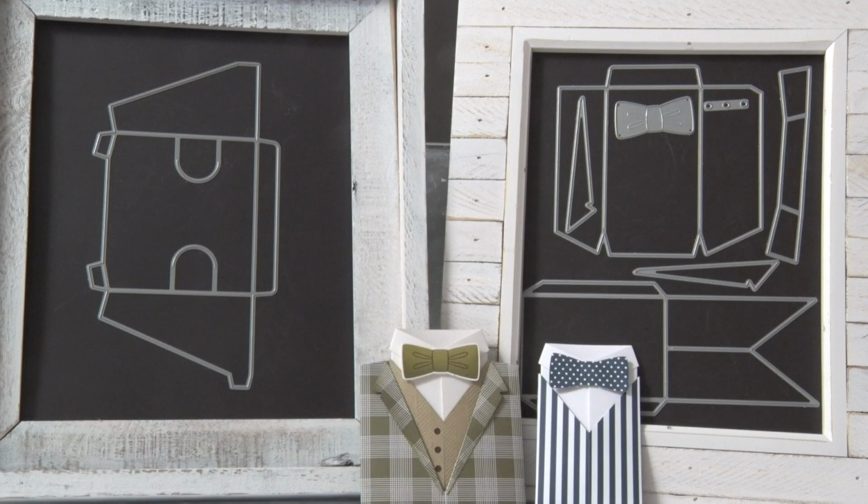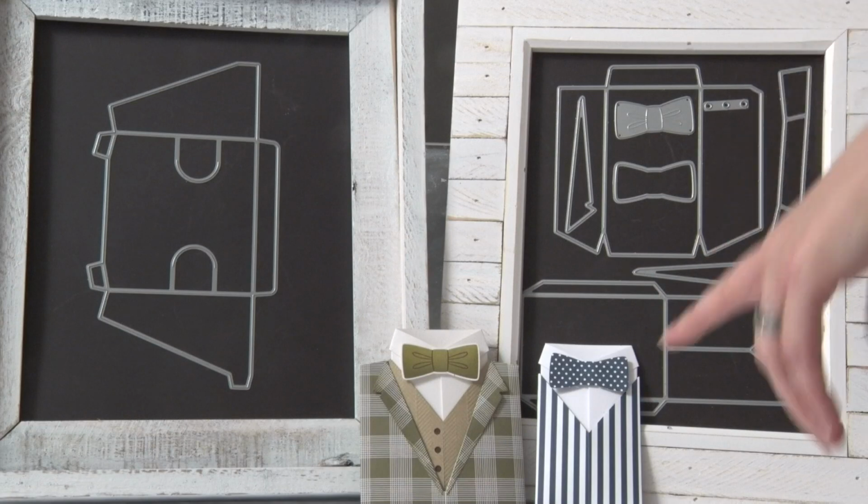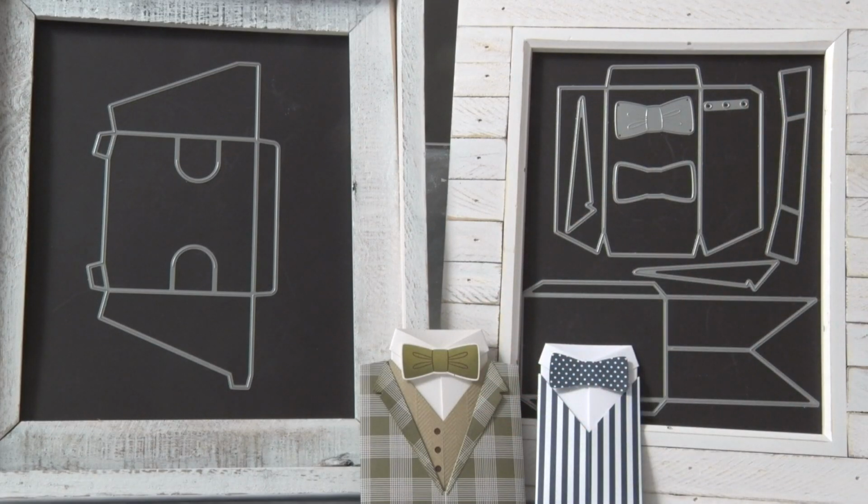And just in case anyone is curious, there is a bow tie in this die collection. This one has an embossed interior that has the detail lines. It's similar to the die for Dapper Chap, which I'll put right next to it. It's the same outline, but there's no embossing on the Dapper Chap die. So if you wanted to use the Dapper Chap with the tuxedo die, which I did here, you can do it, and the scale is not going to be off. It's going to look the same. You just won't have the embossing with the Dapper Chap die like you do with the tuxedo die. So you can use either or, and you can use the tuxedo die with the Dapper Chap images as well. So you've got a couple of options there.